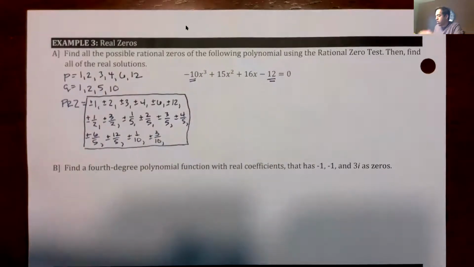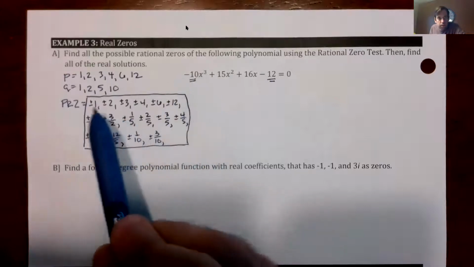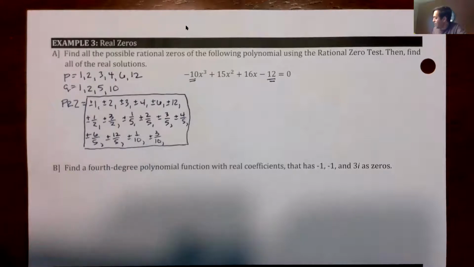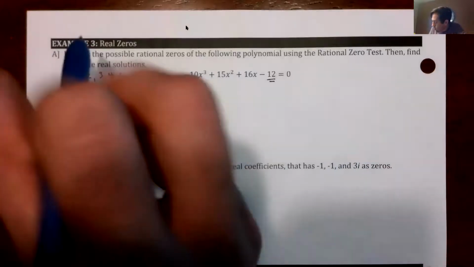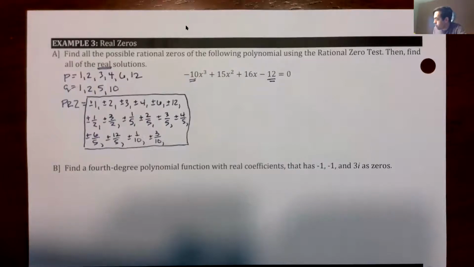So this polynomial has at most 3 zeros. We don't know how many yet are rational, but it's definitely not this many. It's up to 3. So now what we have to do is figure out which of these are actually on the graph, because we are then told to find all of the real solutions. So first we're finding the rational solutions, and we're going to use those to find the real solutions as well. Find all of them. So then we're going to have 3 solutions, just not sure what they are yet.